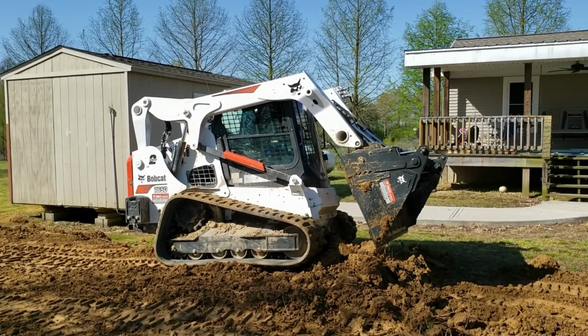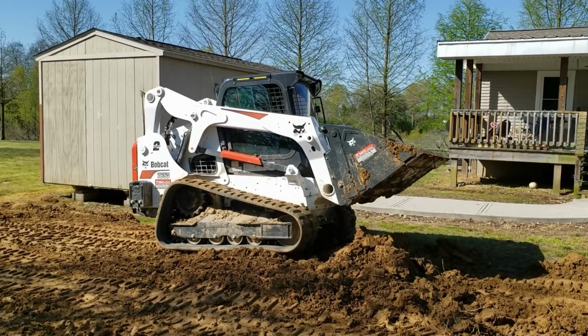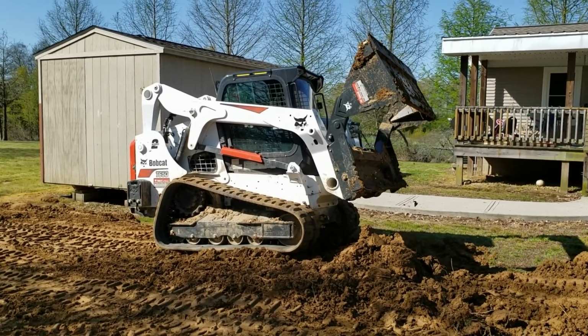This dirt is all wet, it's all clay. Good thing we got the skid steer and the excavator.